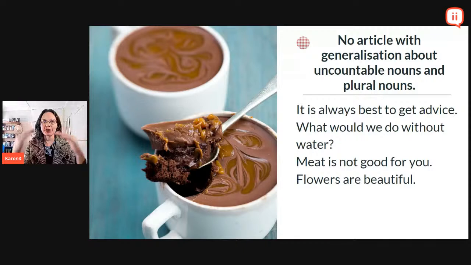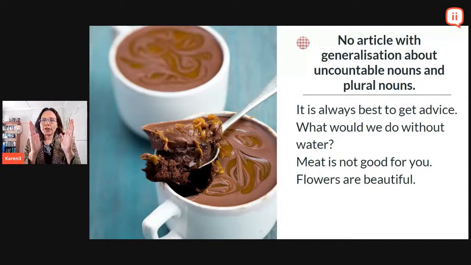Okay, now we're going to talk about uncountable nouns and generalization, okay? So here is where, yeah, Camila, we're going to go on here. When I'm talking about something, I used to repeat many times because in Spanish we use a lot the articles. We use the articles a lot, yeah. Yes, I am talking about it in this slide here, okay? So we will go on to no articles now, and this is where it's going to be a little challenging, so I will slow down, okay?